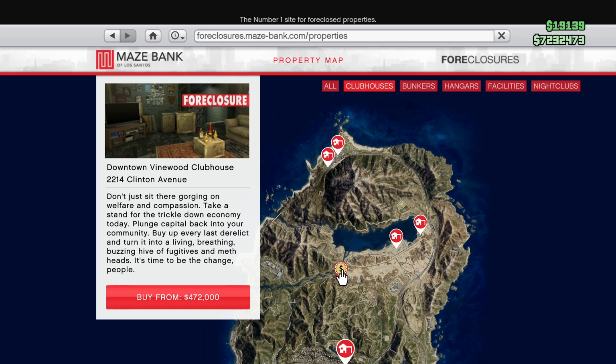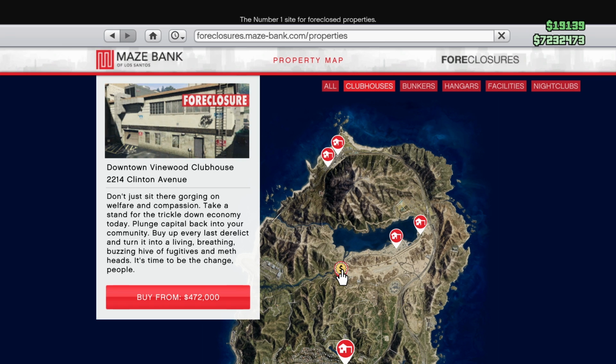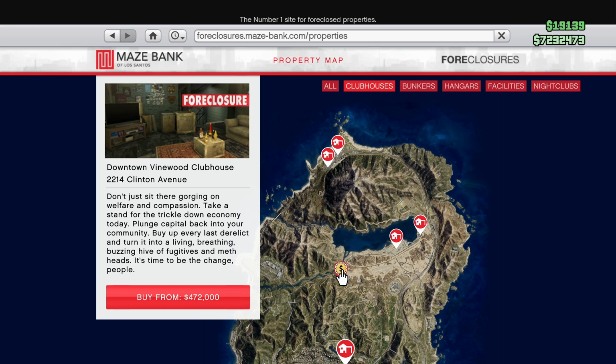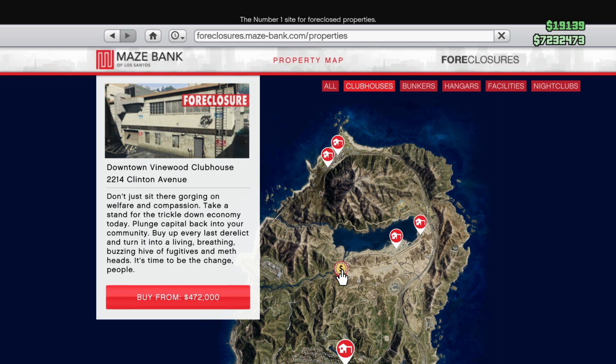Now, inside of your motorcycle club, you're going to have access to the other MC businesses, which include weed, meth, cocaine lockup, and a few other businesses that will allow you to make money. You will have to get these first before you purchase your nightclub, and it will cost you about $4 million in total without any of the upgrades.